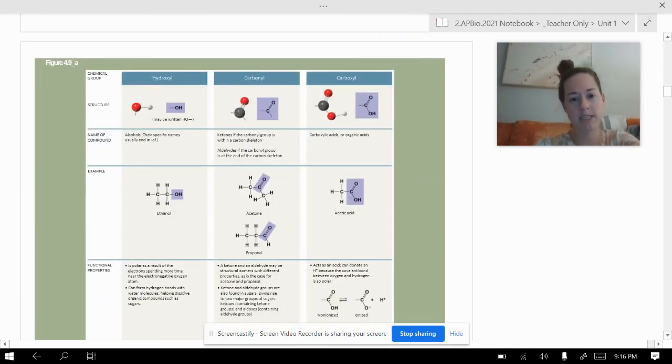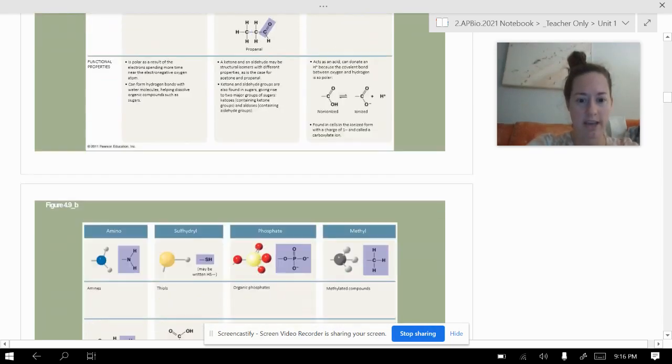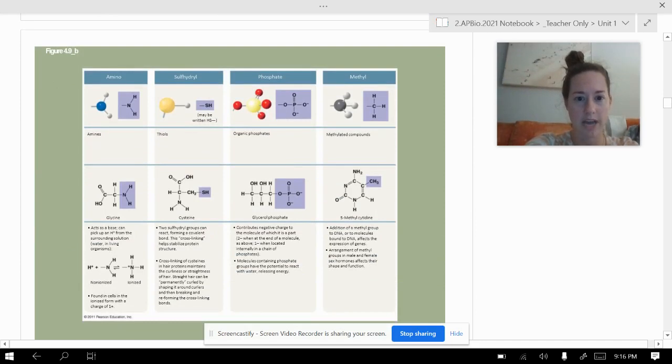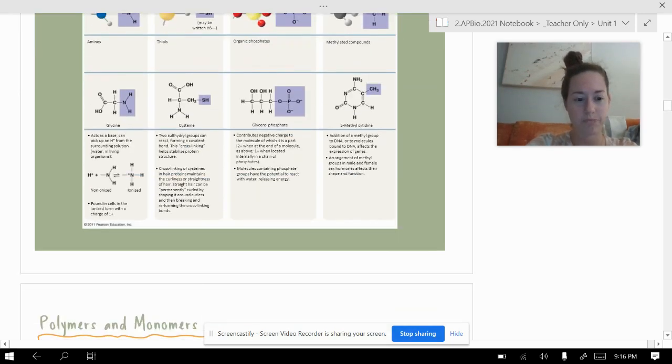Okay, these slides just have images of what these functional groups actually look like in different molecules, and also some notes about them. It's just here for you. I'm not going to talk about each one specifically because I just did an overview, but know that this is here for you. So this is the first three, and then the last four. So it's 7 total groups, but they're right here for you.